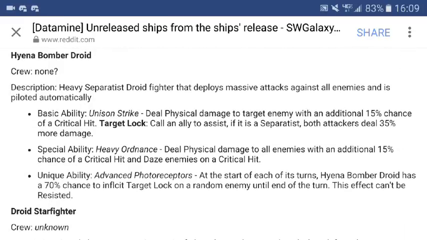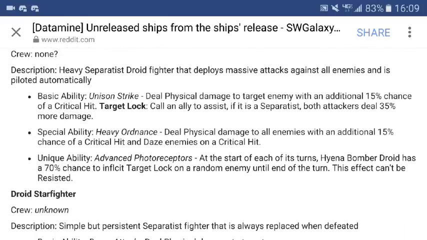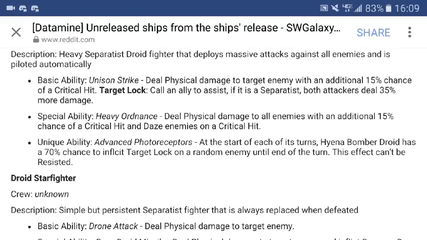There's a Hyena Bomber droid. There's actually no crew for it, or at least there wasn't any in this data mine. The description is that it would be a separatist droid fighter that would deploy massive attacks against all enemies and is piloted automatically. There's 3 abilities, a basic, special, and unique.